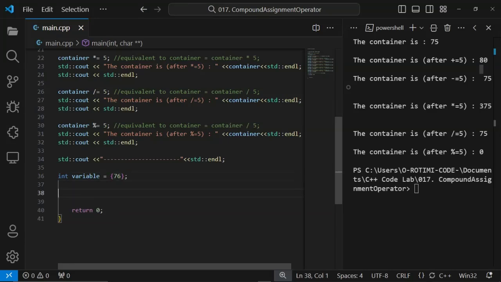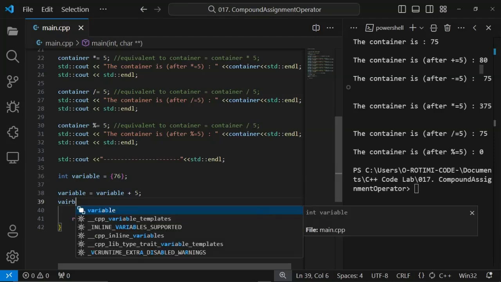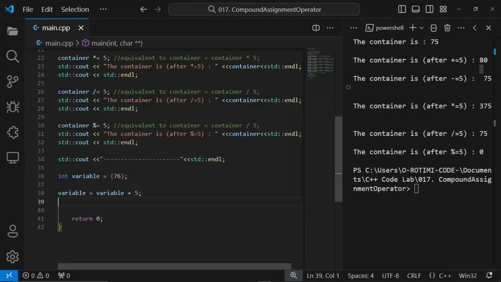And I'm going to do everything together here in order. So I'm going to pile everything together. Or let me make this variable one.